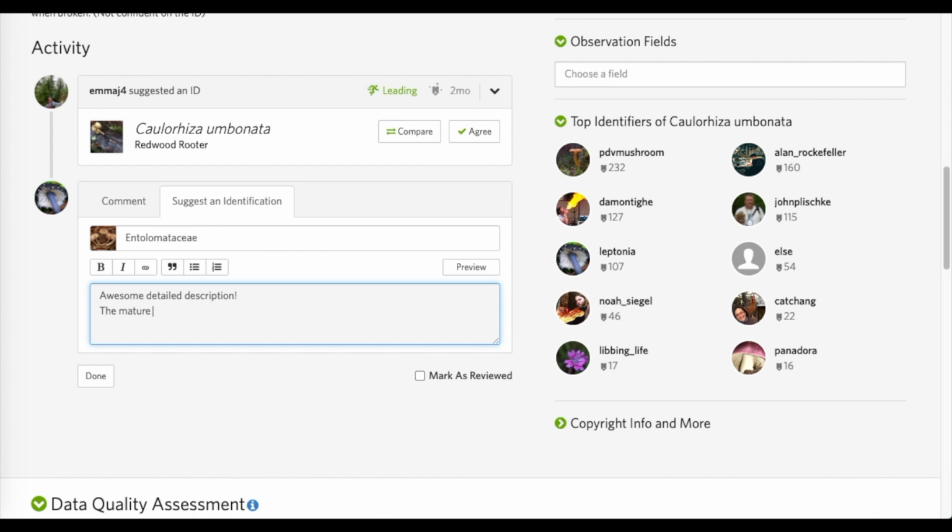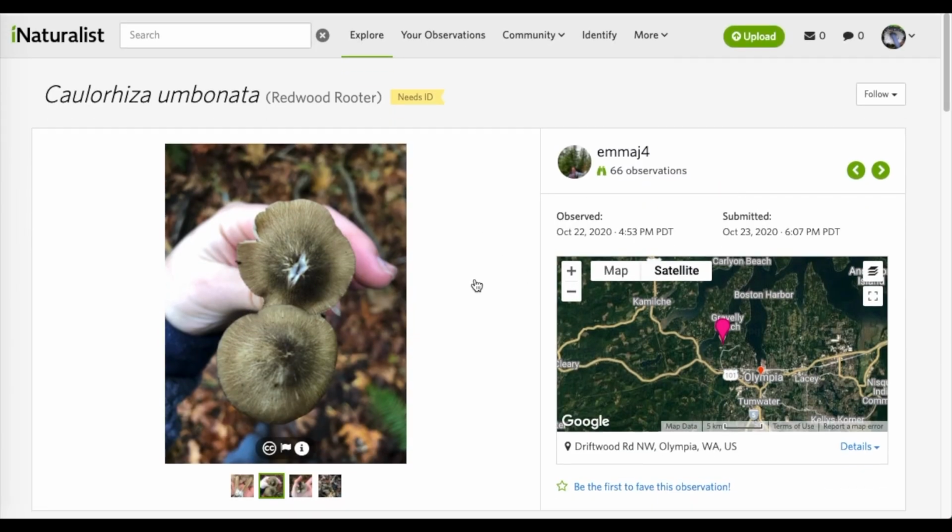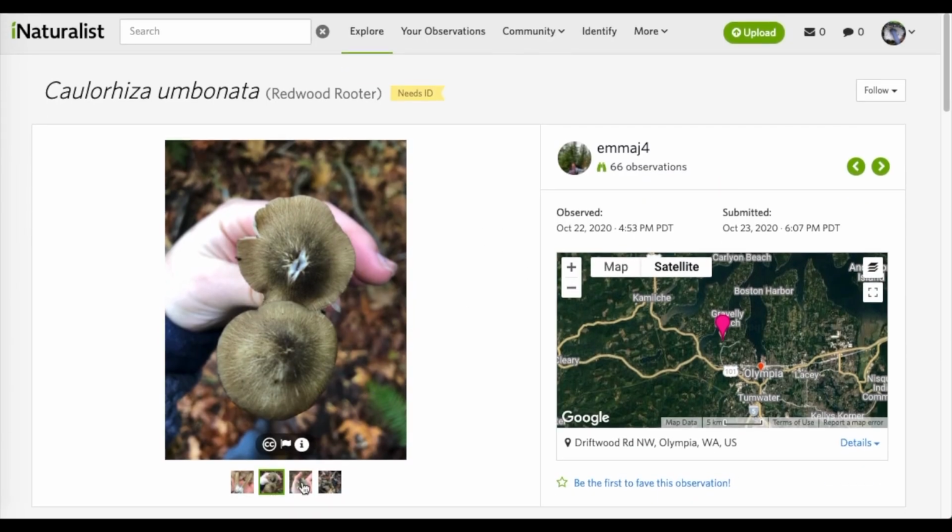The mature gills are showing some pink tones, and that's a great clue as to their family disposition. In this case, Entolomataceae. All right, awesome. Cool record. This is a group that I particularly like.